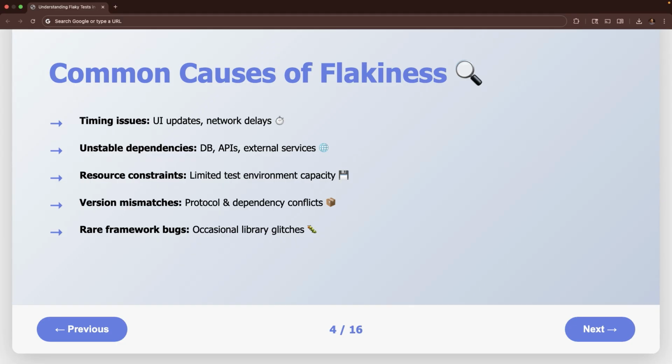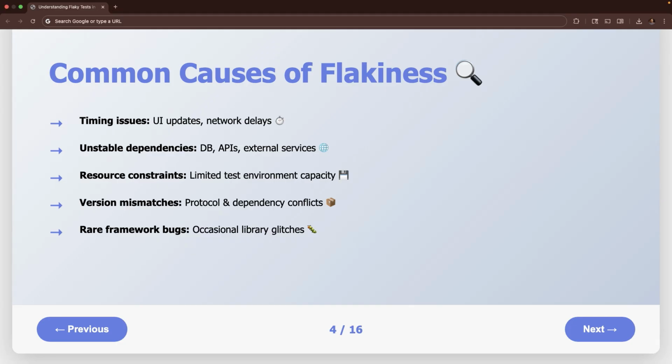Sometimes you might have experience when you are working on a project, you might need to tune your environment for many weeks. So you need to make sure that your test environment really has the capacity to handle those parallel test runs. And another reason is version mismatches between the application and the test environment application.